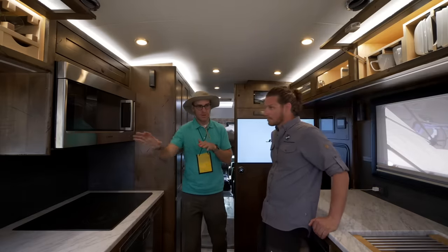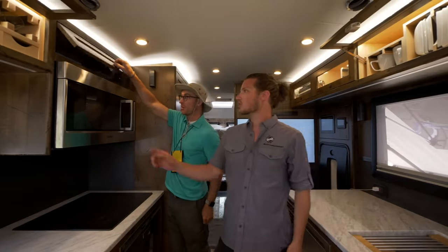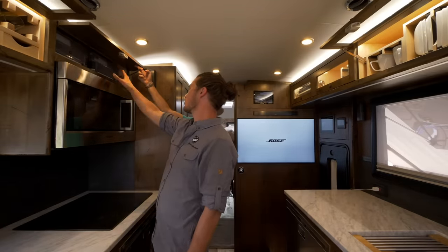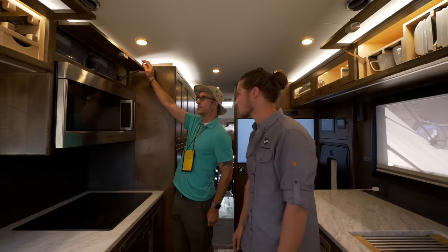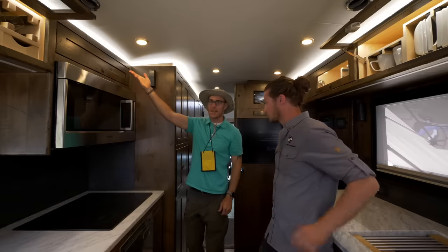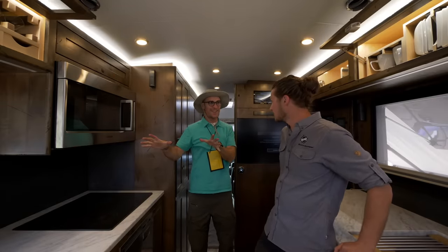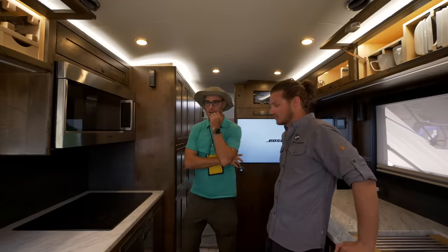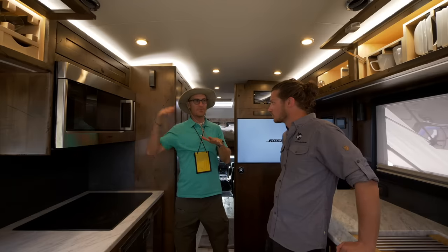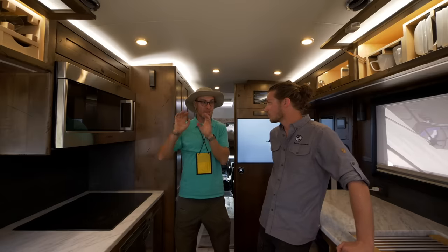There are storage cubbies as well. Above the cooking area is where some of the components reside for the digital switching system — the modules that control the different circuits throughout the truck. From the last time spent with them on the other vehicle, he noted it's kind of like Apple: they want everything to be beautiful on the inside as well, even if you don't see it all the time. Good design has to be beautiful from top to bottom, and it works better for functionality as well — everything is clean, everything works, everything is in the right spot.